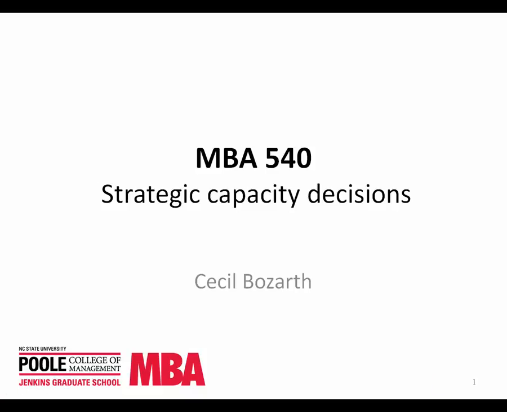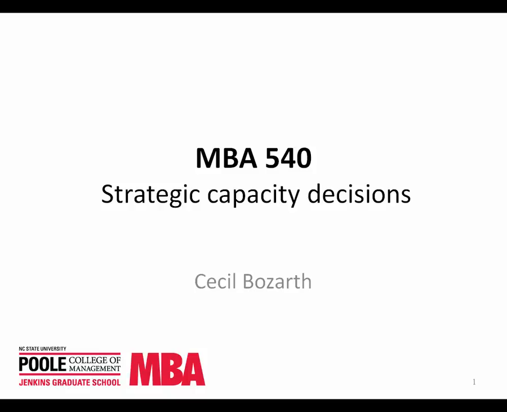So far in this course, we've talked about the domain of operations and supply chain management activity, and we've also talked about process choices within manufacturing and services, including the trade-offs associated with different process choices, the role of customization, etc. Now we're going to start turning our attention to capacity decisions.